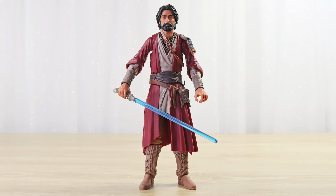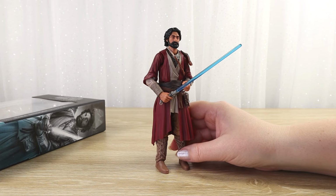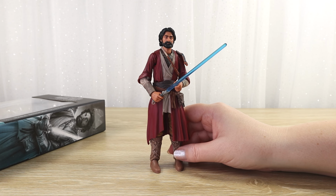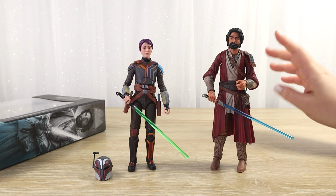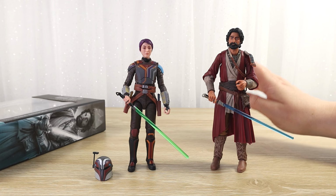That looks really cool. So of course, we do have quite a few other action figures from the Ahsoka live action series, but Ezra is mostly seen on screen with Sabine, who thankfully has already been released in the Black Series line. So I'm just going to grab that figure so we can do a quick side by side. So here we have Sabine Wren and Ezra Bridger as seen in the Ahsoka live action series from the Black Series line. They look really great together.